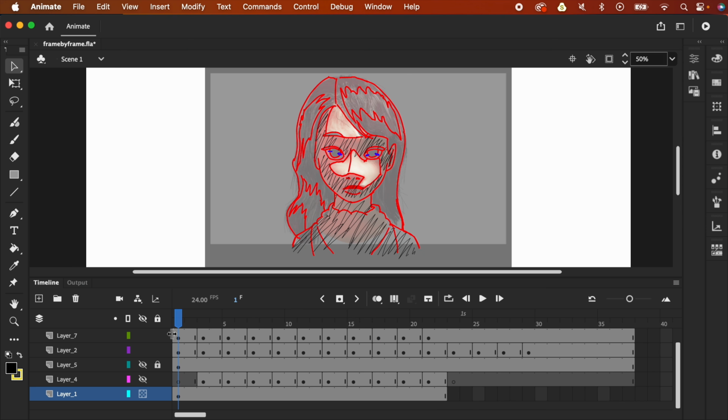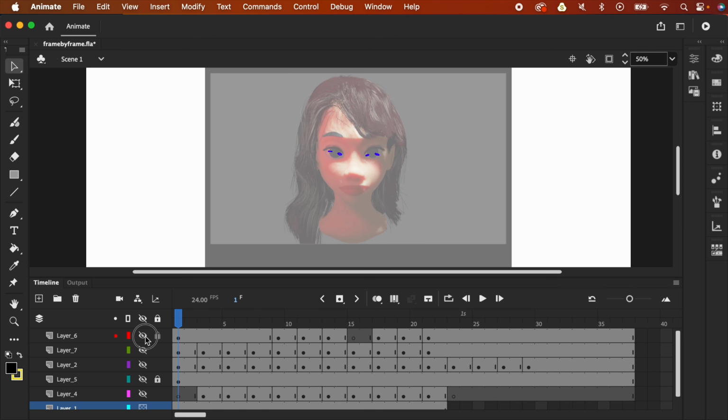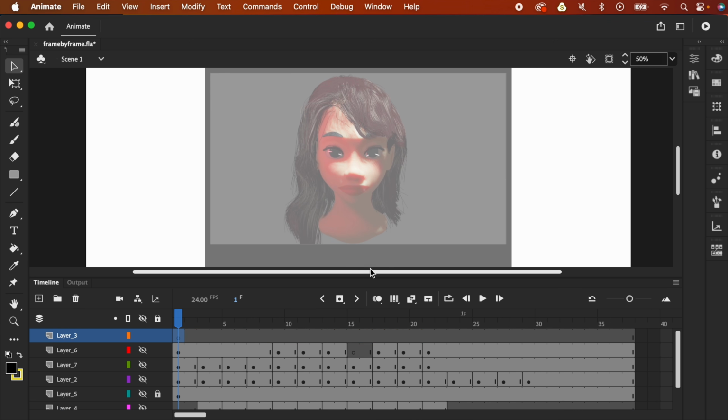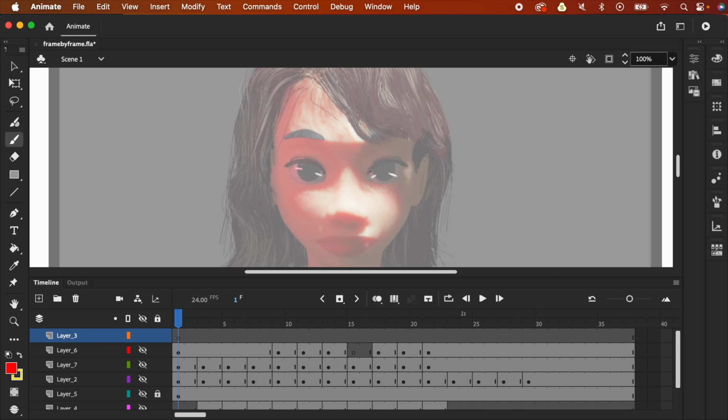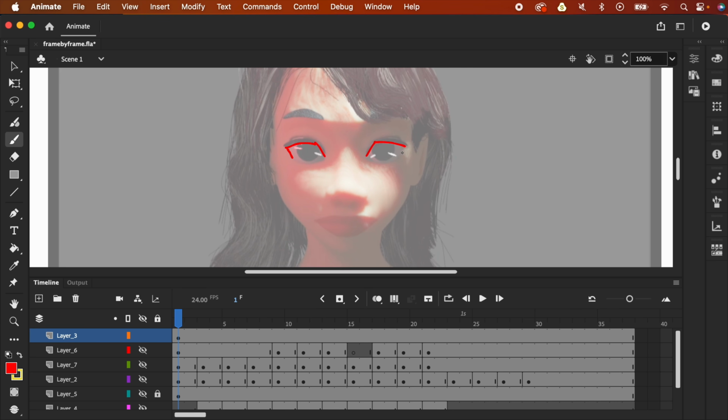So I'm just gonna hide the sketch. I'm just gonna create a new layer. So basically, once you have the model, you could draw on top of this and even add your own style, right? You don't really have to copy the eye, but at least now you have a reference of where the position is, where the iris should be, and then you could use your own style, right?